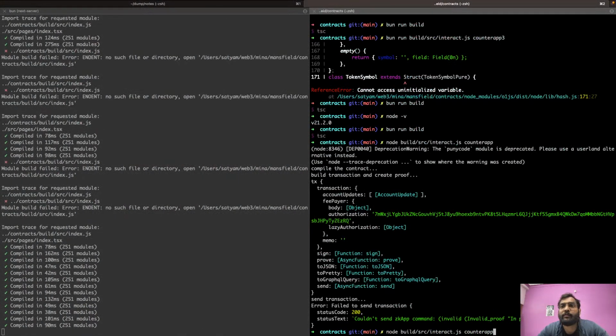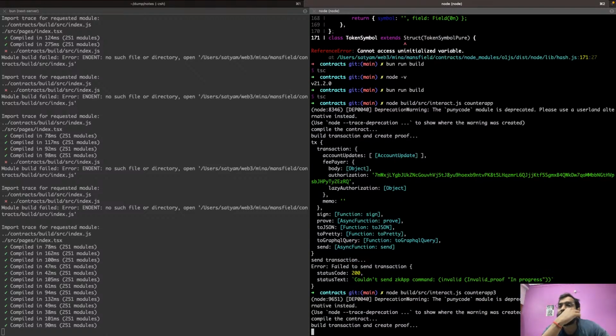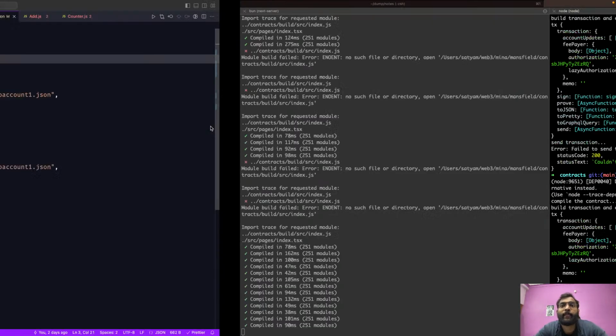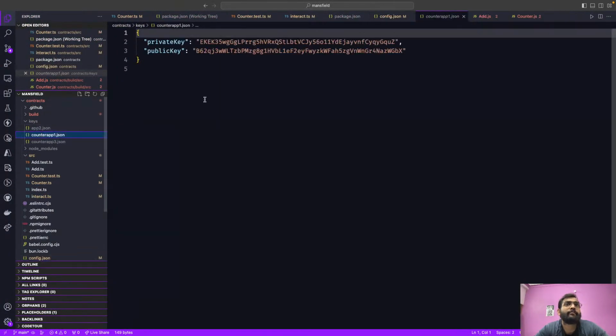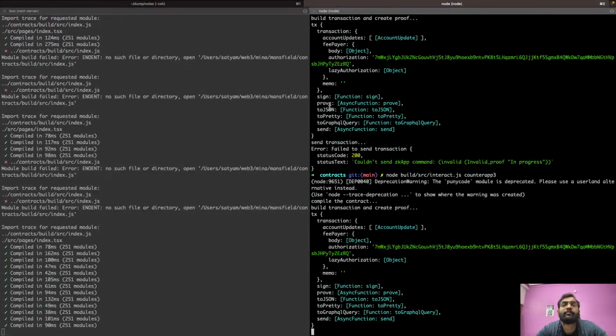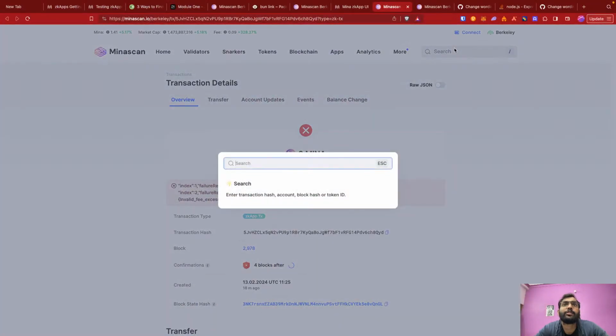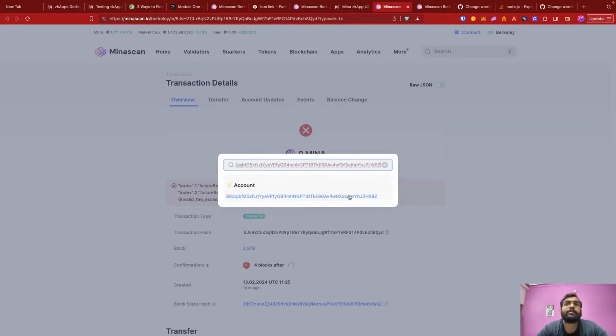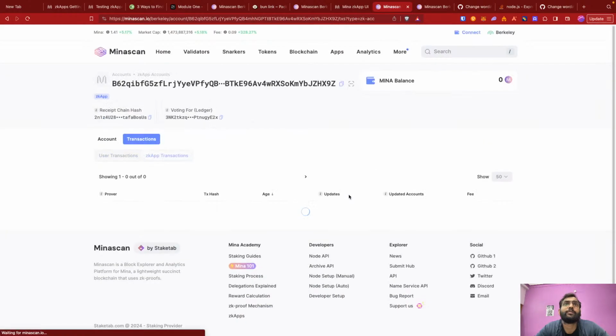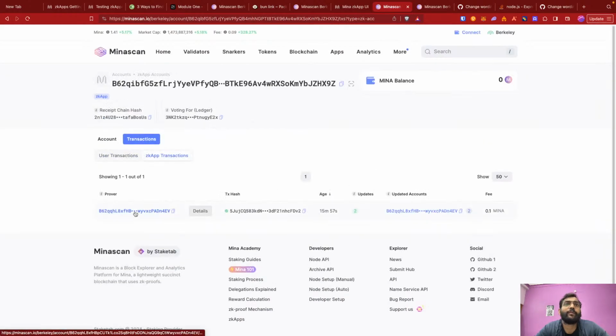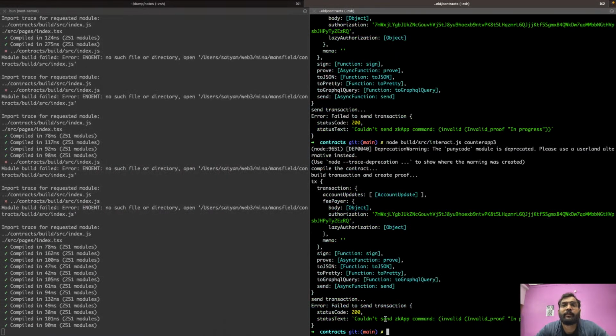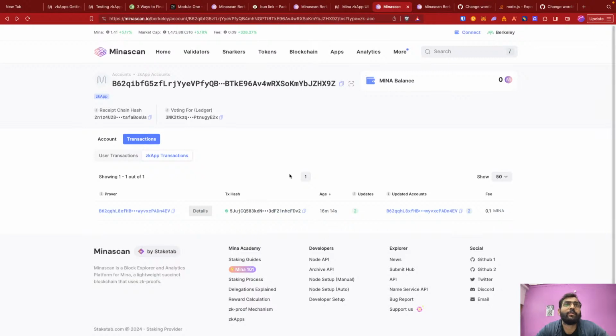Now let's see counter app 3. This one is zkApp transactions, transaction hash.